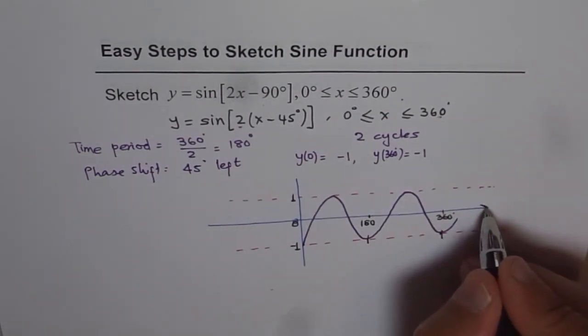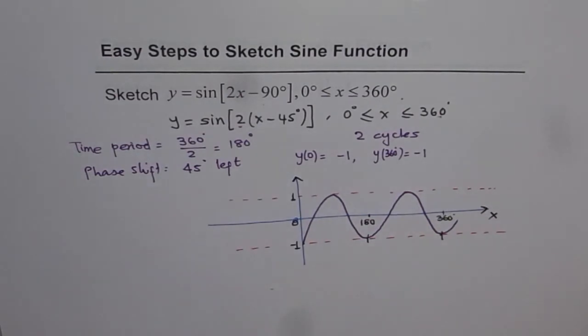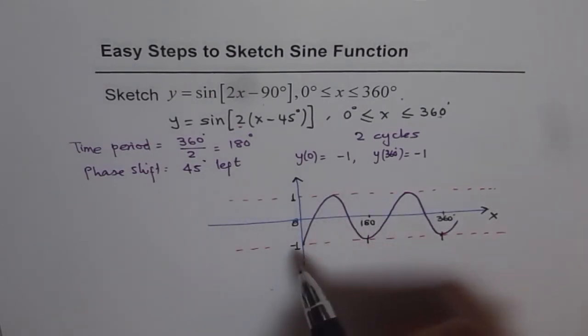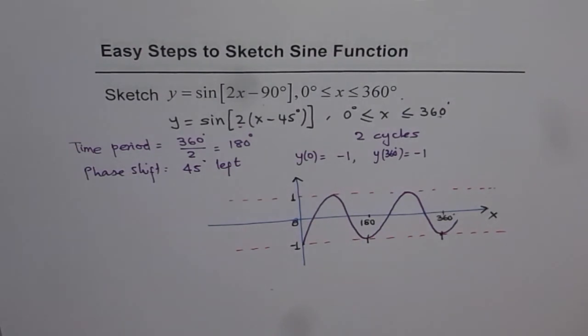So that is how easily you can actually graph your function very accurately. That is how you should be doing it. Even without a graph paper, you can get fairly good results. Since I don't have a graph paper, I didn't plot the points. I just made a rough sketch and drew it. If you do like this, you're going to get excellent results in shortest period of time. I hope you appreciate it. Thank you and all the best.